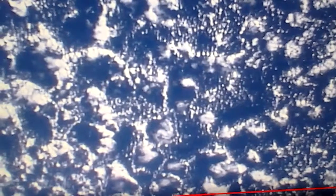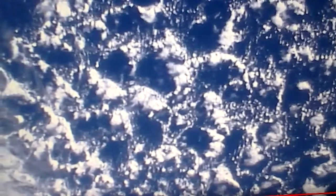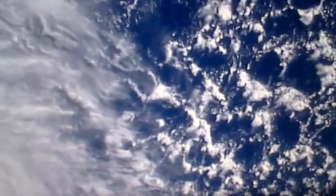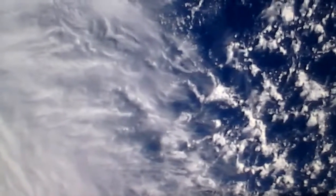The spy satellite thing, I'm having a hard time with that because it just seems too low. I mean, you can't really tell distance, but you can tell it's a lot closer to the Earth than the space station is. Yet it's moving the same speed. Or close. Is it a camera focal point? I lost it. I lost it.